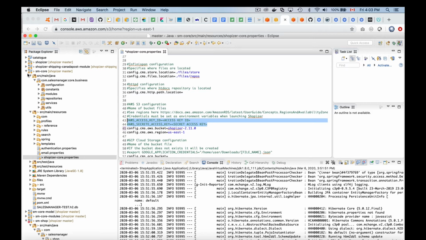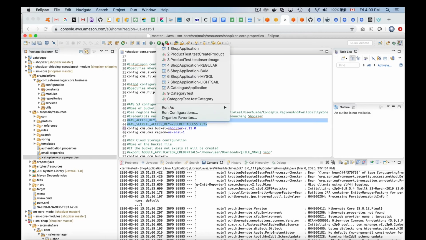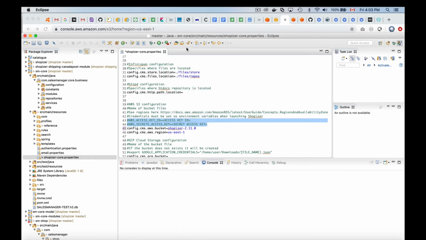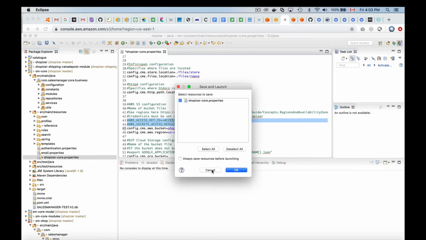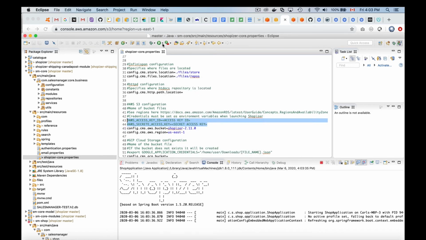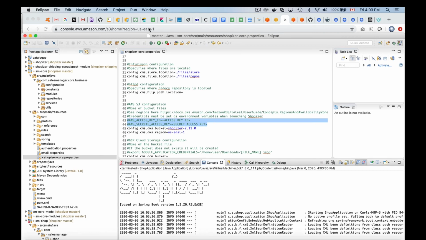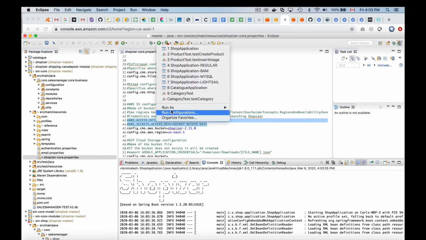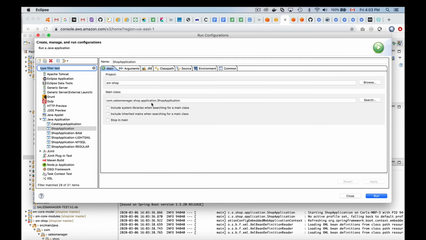So what I like to do before building and testing everything, I'm going to create a new run configuration here. I have a bunch of run configurations for all the specific environments. I have a simple configuration that is this one, and I'm just going to check the environment. So this is the one I'm using.